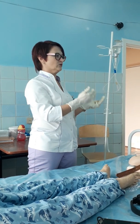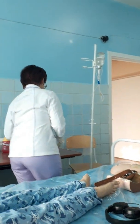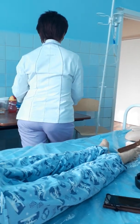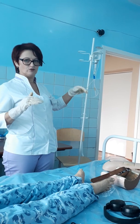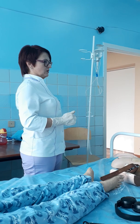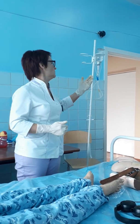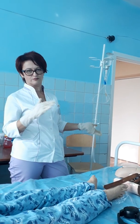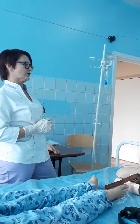Ask the patient about name, age, and other questions, allergic reaction. When you finish, explain to the patient what you will do, and name the medicine. Now I will give you an intravenous infusion, name of solution. Did you have this before? What do you feel? And other questions, and after that you explain the position.